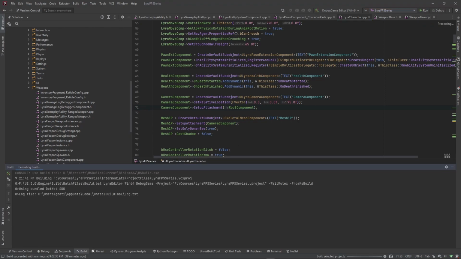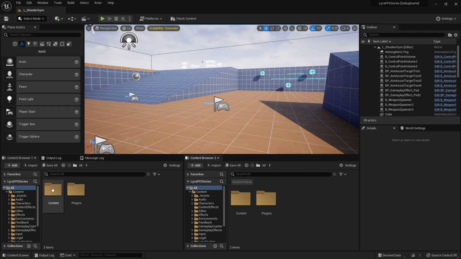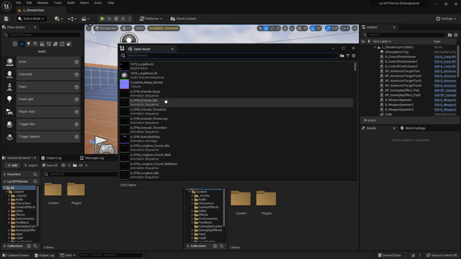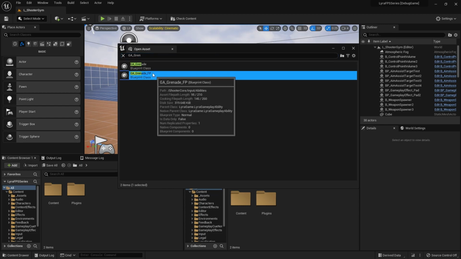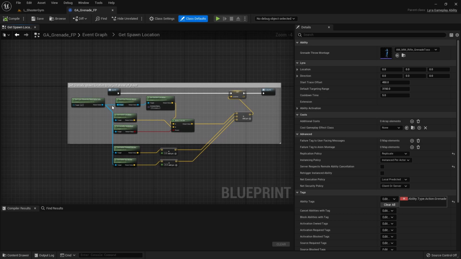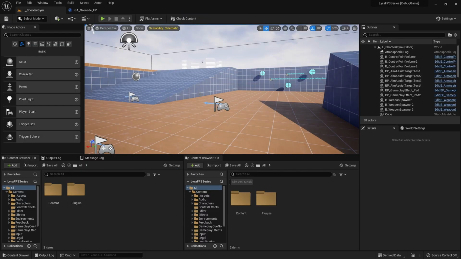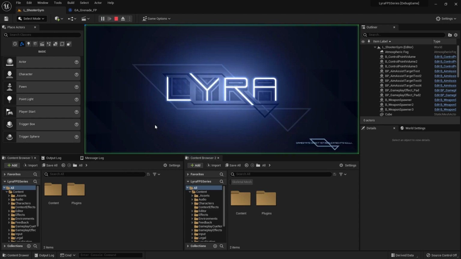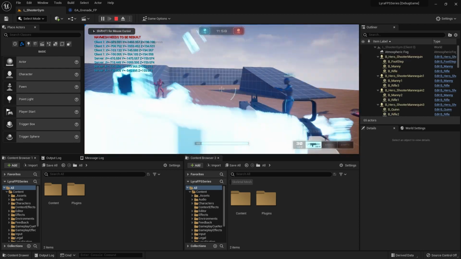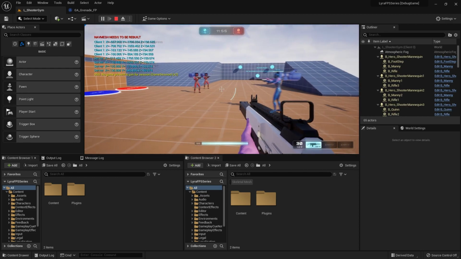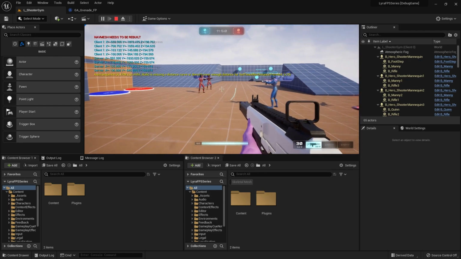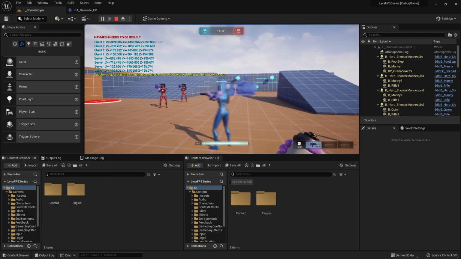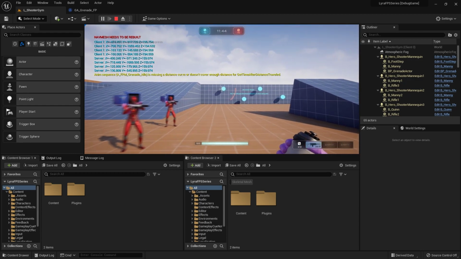Now with that compiled successfully, I want to open up that ability again. I'm going to press Ctrl P, type GA underscore grenade, and open up this ability. And now with our code corrected and our order of operations correct as well, we should be spawning this from our right hand. And you see here that our server and our client are updating. They might not be one-to-one, but they are updating. Once I press Q here, we are pretty much as close as we can be in sync with the server.